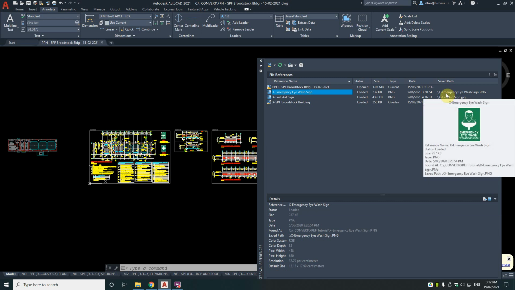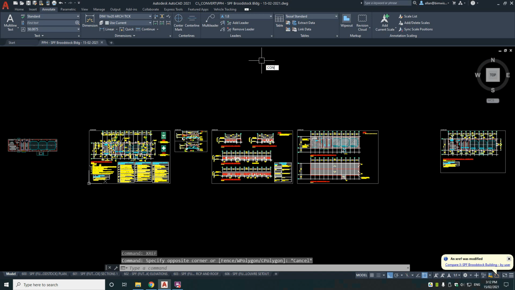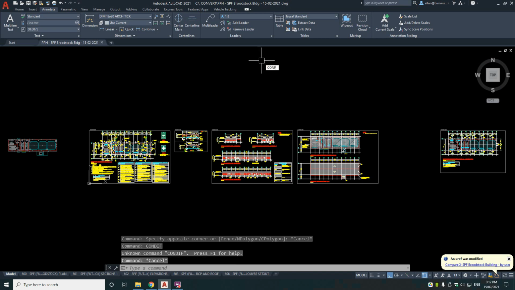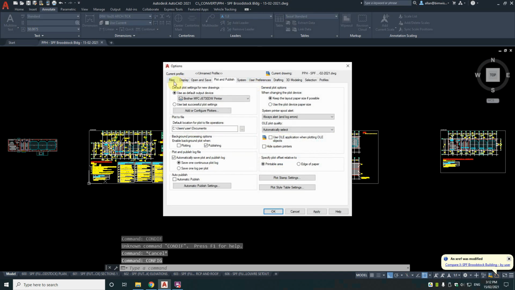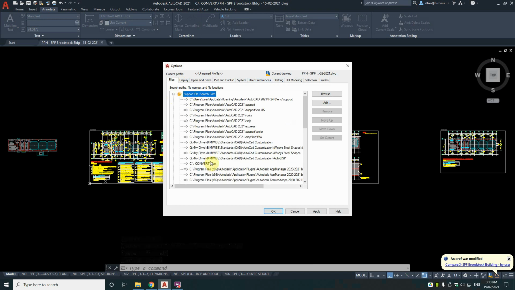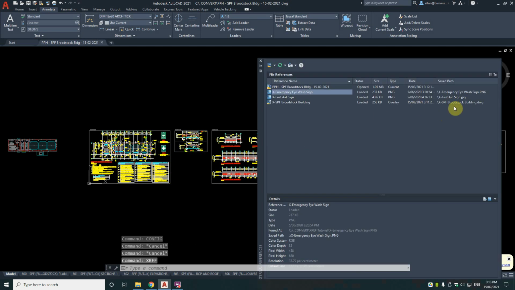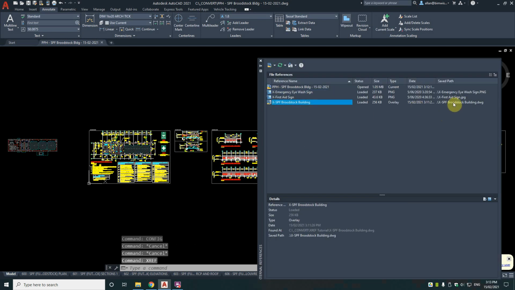It can also find it in what do they call it again? If you type in config, in files, a support file search path, if it's in there, it'll find it. And the other one is the relative path. If it's a direct path, it'll find it there too.